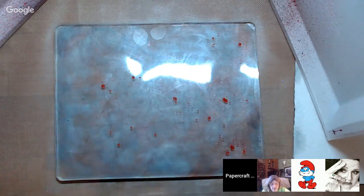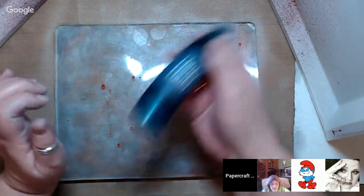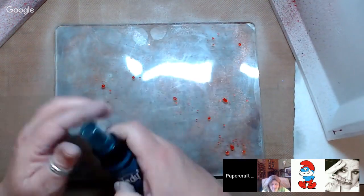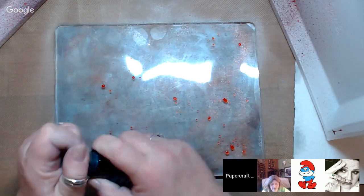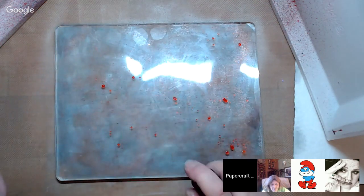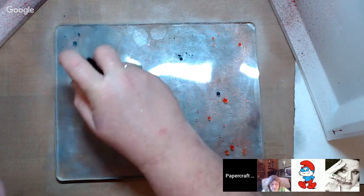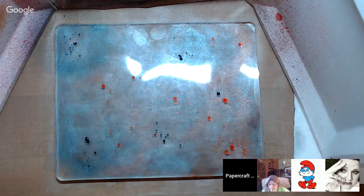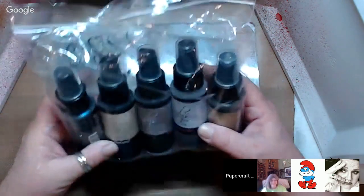Ramble, ramble, ramble. Okay, there's that one. Gotta use my teal. Love my teal, love the teal. I love this color. Throw the teals in blue. Yeah, add some lime green. Yuck. I love lime green.